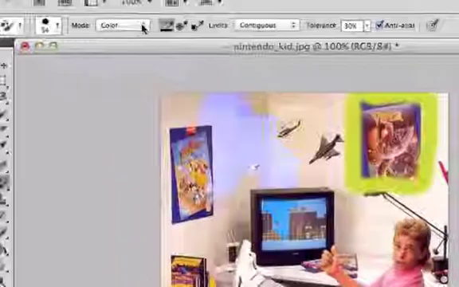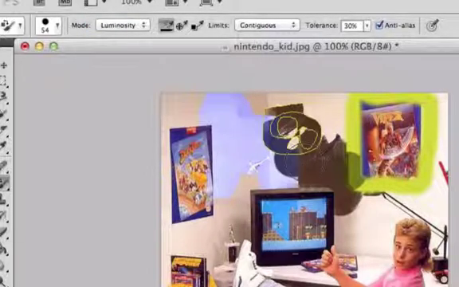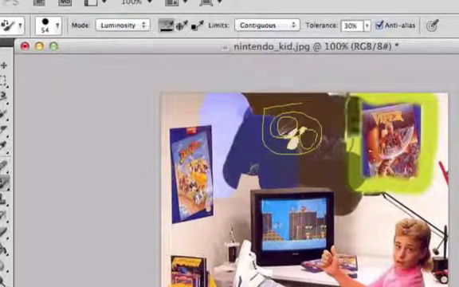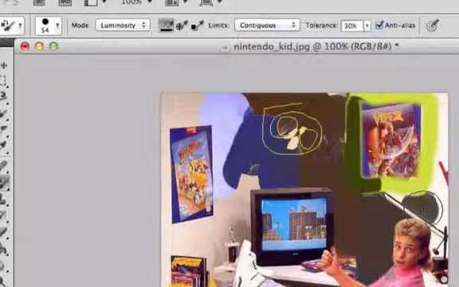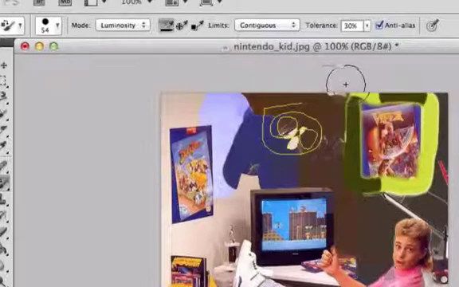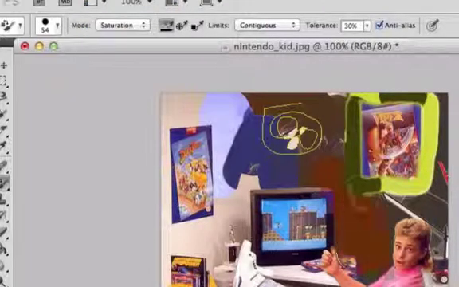Or you can go up here and play around with the mode. Right now it's on color. We can set it to luminosity, and it gives it this crazy look, it steals the background, and then you can keep rolling with it. Just play around with it until you guys are comfortable. Actually, I'm not ever comfortable with graphic design. I'm the worst graphic designer in the world. But Photoshop is pretty easy, and it's actually really fun too. We'll go up here to saturation and keep playing around with it. Kind of gives it a 1980s a-ha music video look.